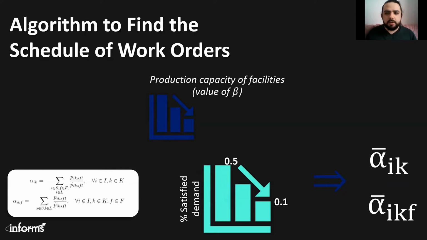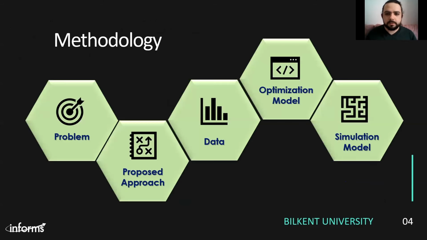Because if the average value of alpha for each facility and each color is smaller, then this means that in that facility, when the production capacity is decreased, the model does not prefer to produce that type in that facility as much as the types with larger alpha variables. The same reasoning is used for both alphas.